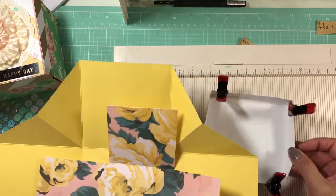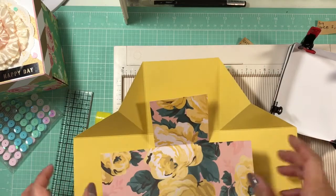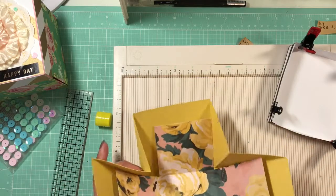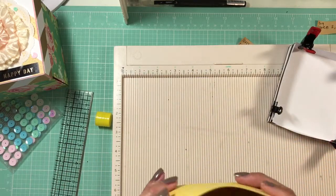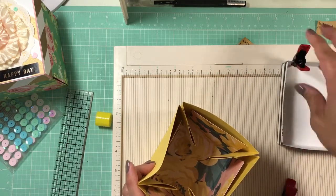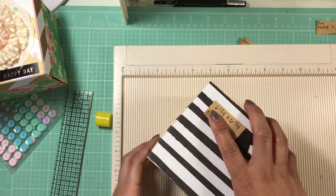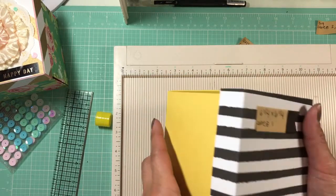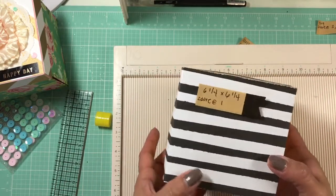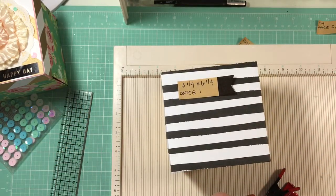And that's pretty much the tutorial. It's really simple and fun, and it's different than making like a flip book or something. So it pretty much just closes the same way I showed you how mine closed. And then this lid, it should fit like so. Okay, there you have it. There is the base of your Flipbox card, or however, whatever you want to call it.